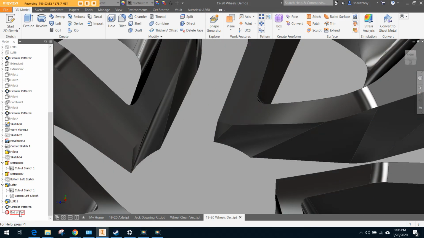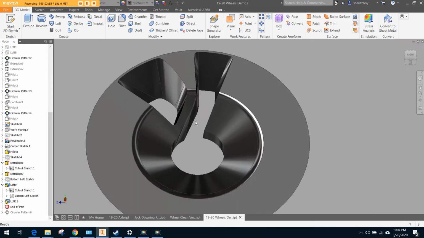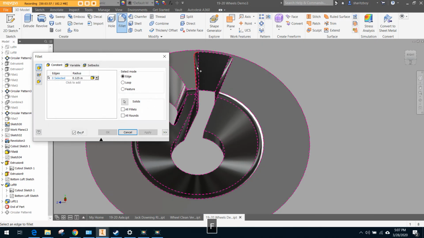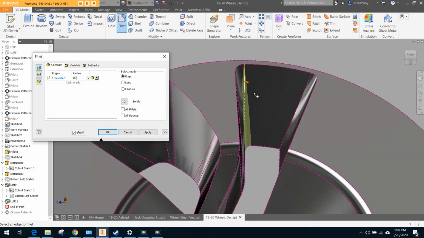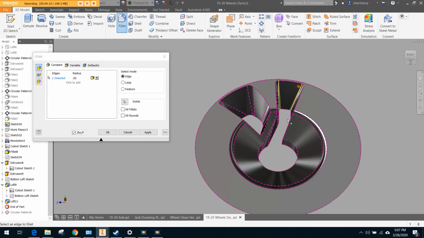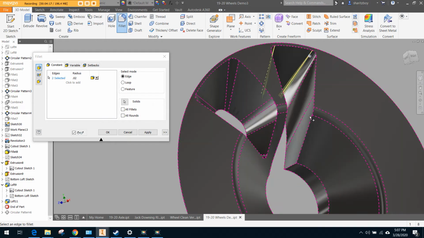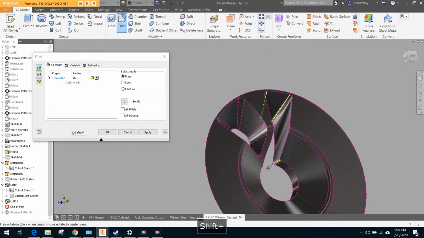So I'm going to travel back in time here, and I'm going to throw some fillets on here. Just about anything that's kind of sharp. So for example, there, I obviously don't want that much of a fillet. I just want to soften the blow a little bit. Yeah, it's not too bad. Let's see if I can get away with some .02s. Any kind of sharp edges will look a little weird on there, so anything that'll let me fillet it, I'm going to try and throw a fillet on there.